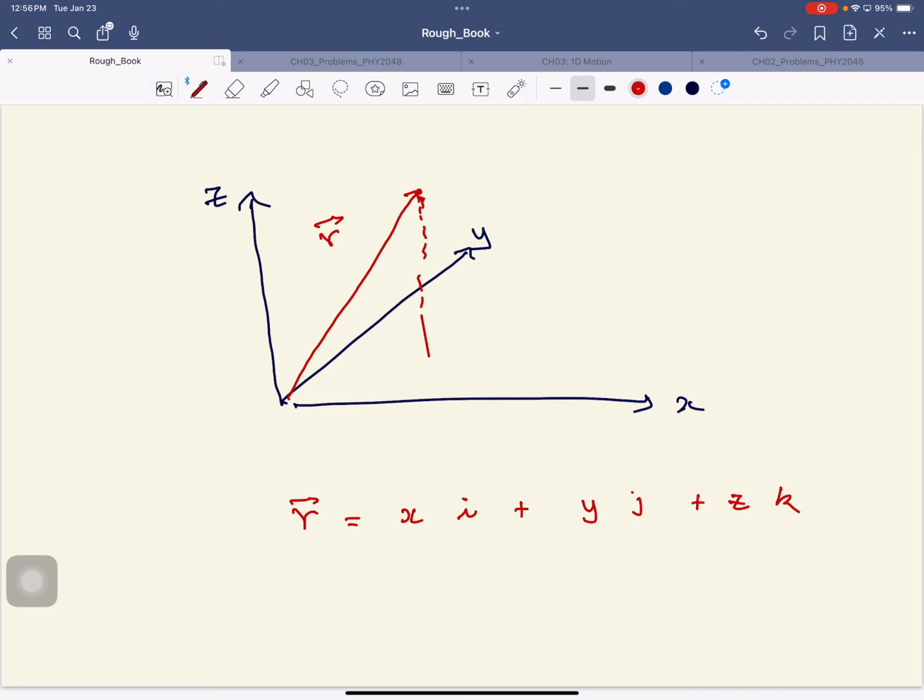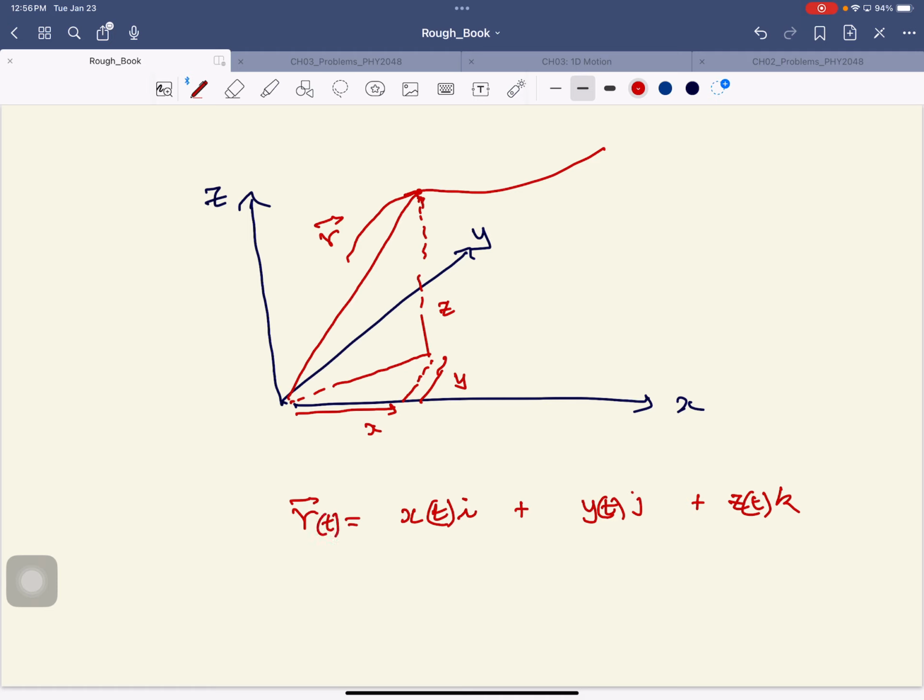So there is a projection of R on the xy plane. There's your x coordinate, and there's your y coordinate, and there's your z coordinate. What if you were in a plane and this was moving? You wanted to describe this motion? What you're really asking for is how your x, y, and z coordinates are changing with time. So there's a description of motion in three dimensions.